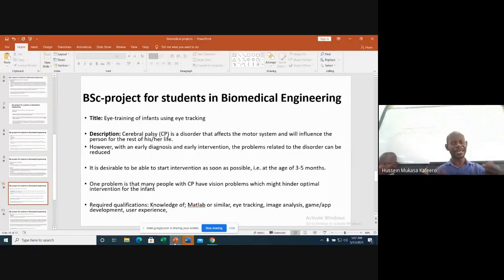And when diagnosed early in life, you can mitigate it. So it is eye training of infants using an eye tracking device to avert these problems associated with cerebral palsy. That is a brief introduction about it. If you have interest, we can continue reading about it, but I'm just enlightening you. Can you think about it? Cerebral palsy is associated with a lot of abnormalities within the brain that will affect the development of the baby. So if you can diagnose it early in life, we can mitigate it. You can use an eye tracking device to see that somebody has a condition or doesn't have the what?